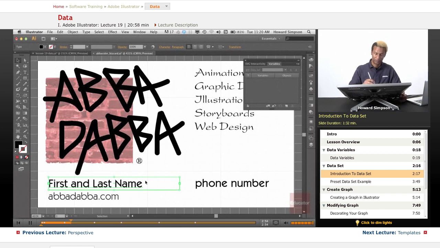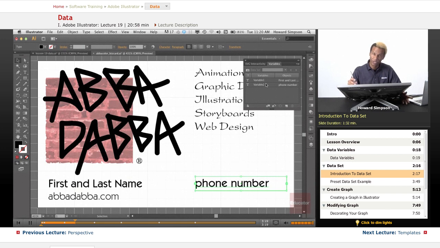All right, so I have my first and last name selected, so now I make that text dynamic, because that's what I want to change. And the phone number, same thing. So here you see variable 1 is the first and last name, and this could be anything. It's just picking up what I typed here, but really this is just setting the type style and the type size. So it's picking up all the attributes from that type. And the same here for phone number.